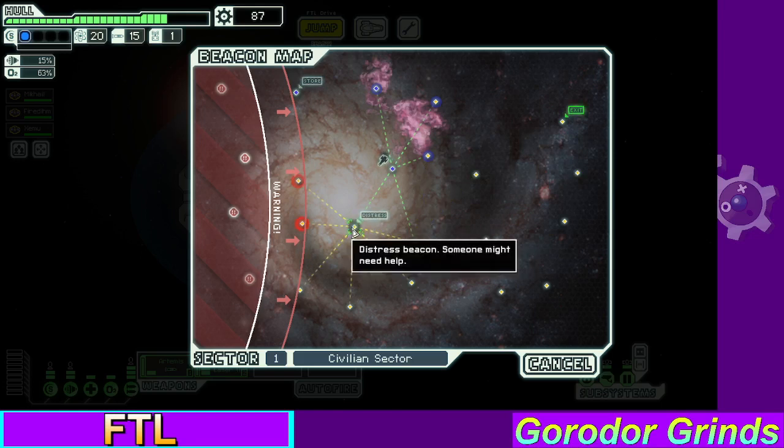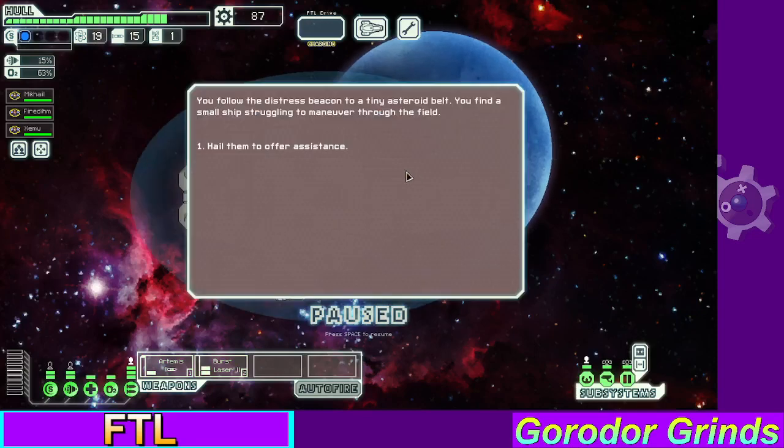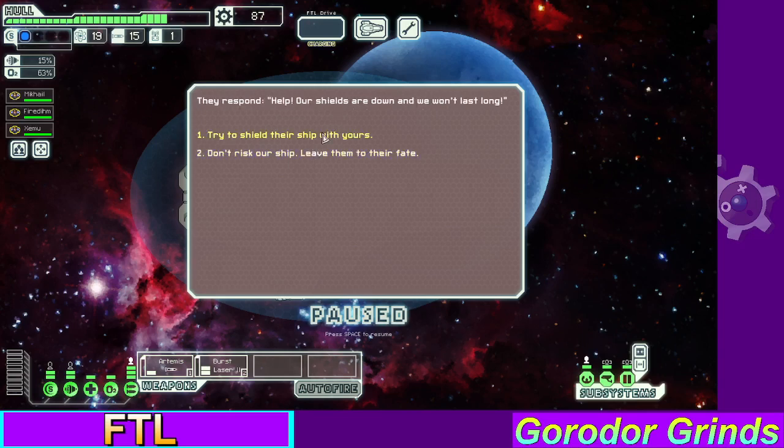You know, let's head to the distress. You follow the distress beacon to a tiny asteroid belt. You find a small ship struggling to maneuver through the field. Hail them to offer assistance. They respond, "Help! Our shields are down and we won't last long." We could try to shield their ship with ours, or don't risk our ship, leave them to their fate. This will probably damage us.